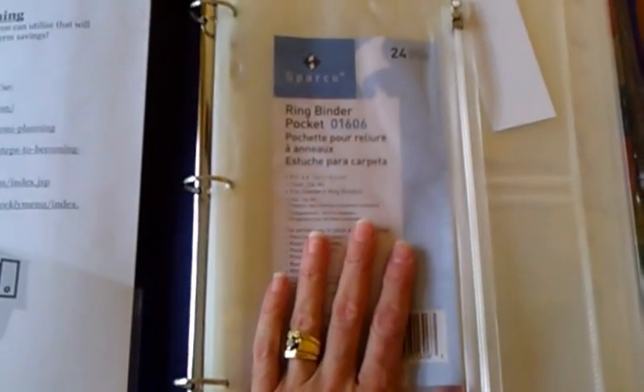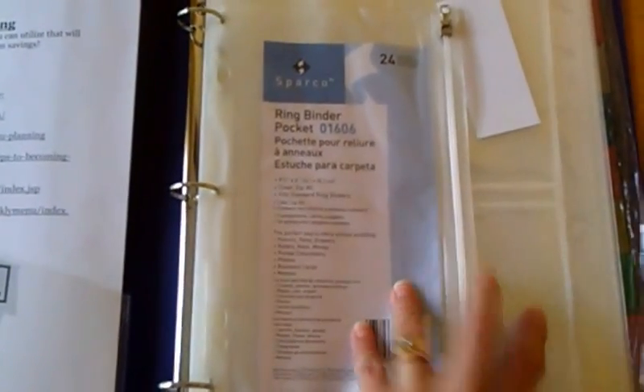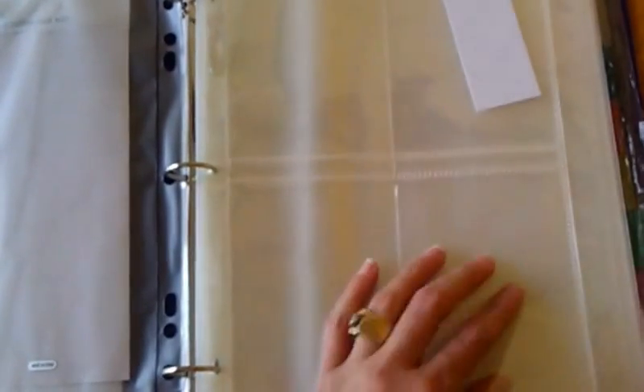You're also going to have your zipper binder. This is great for your calculator, pens. I always put a small pair of scissors in mine in case I run into a coupon in the store. We have these super awesome little four-pocket sleeves. These are great for those big rain checks or some of the internet printables. Sometimes I'm not a big person on folding my coupons — I want to be able to see what they are.